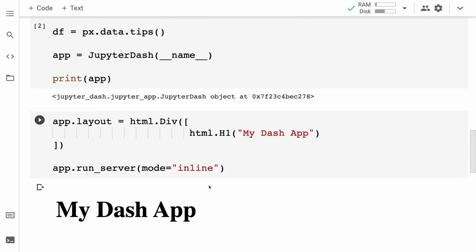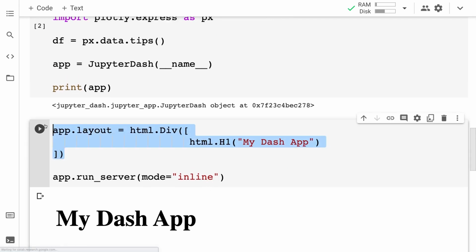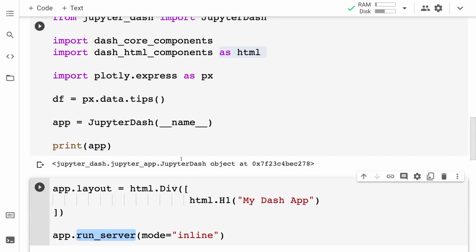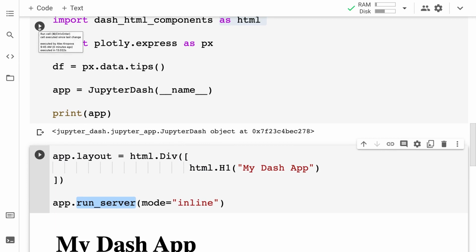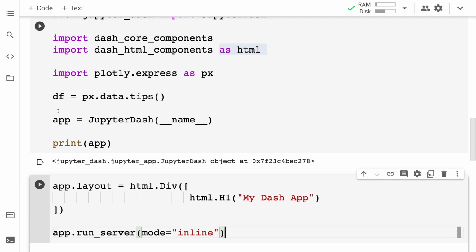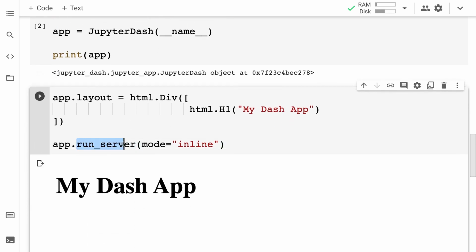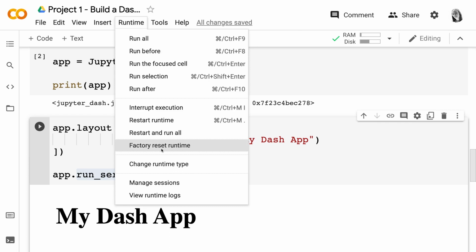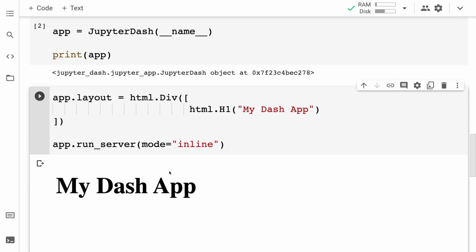So keep those few things in mind. You have to set app.layout before you can run a server. Also, if you make a change in a previous code cell, you have to run that code cell if you want the changes to be applied, because each code cell is run as an individual block, but it can use variables in code cells above. And also, if you run the server one time, but then it crashes, you will often have to go to Runtime and factory reset the runtime. That's going to clear the server. Otherwise, you'll get that message that we saw, which said that the port was unavailable because it was currently in use, because the server was running.